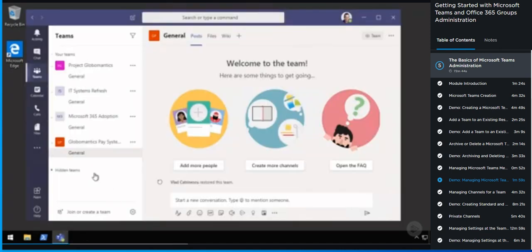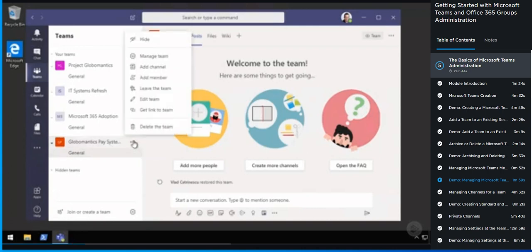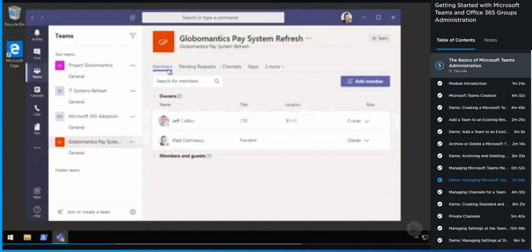I can promote a member to be an owner. So let's change Drew to become an owner. And I can also demote an owner to go back to a member. So really everything I can do for the Office 365 group, I can also do through the Microsoft Teams interface.